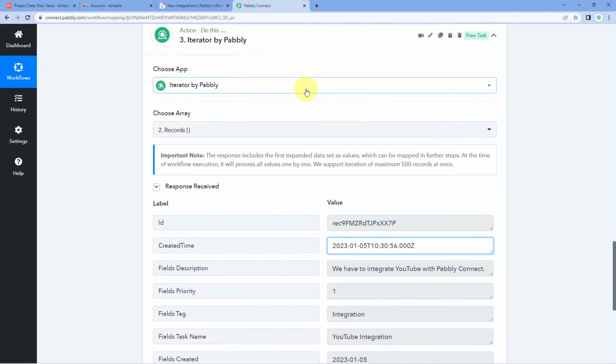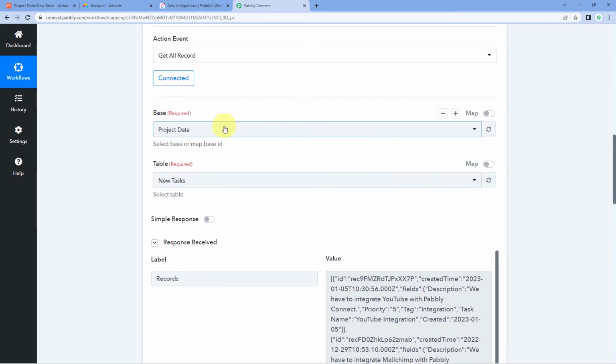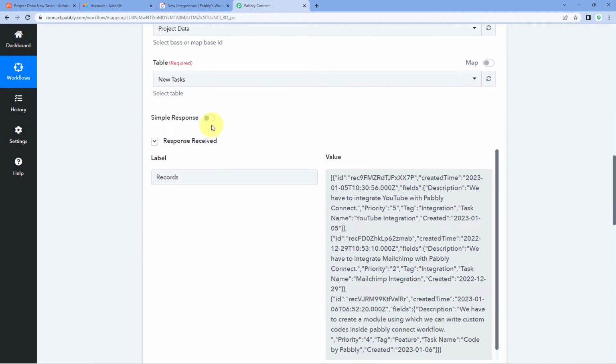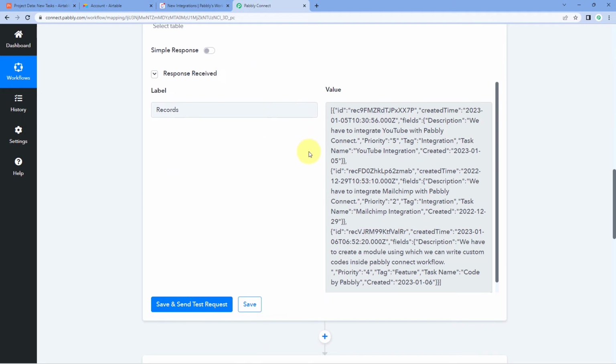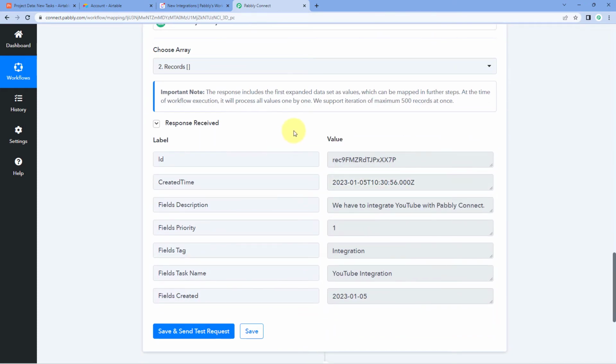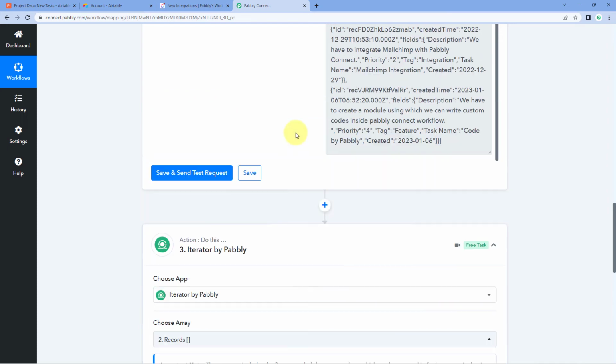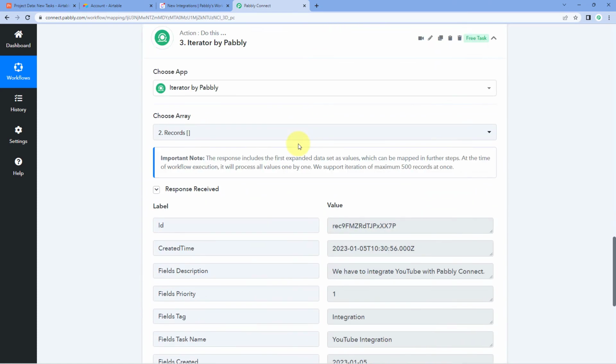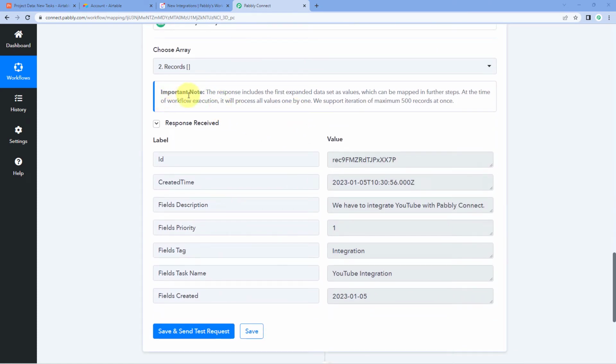So this means that using this Airtable action step, get all records, you can get the data of the complete table from your Airtable account. By turning the simple response button off, we get collective data. Using the iterator, we change that collective data into a simpler format, and one by one we process this complete data in a row-wise manner. The important note over here says the response includes the first expanded data set as value, which can be mapped in a further step.